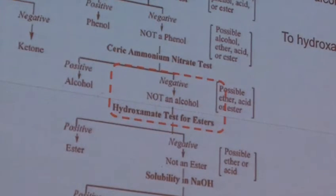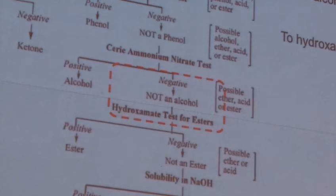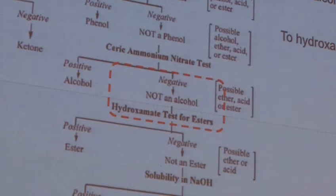So this is one thing to note throughout. Sometimes positive tests will tell you exactly what's there. Sometimes they just sort of narrow it down a little bit. So we continue all the way through. If that one's positive, it's an alcohol. If it's not positive, the next step then is to test for esters.